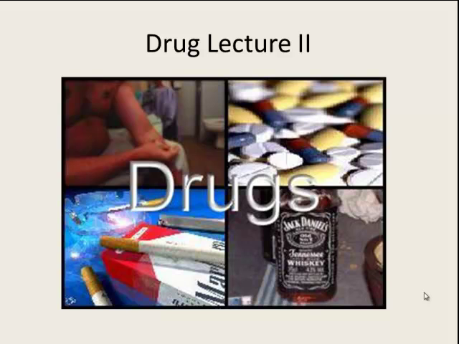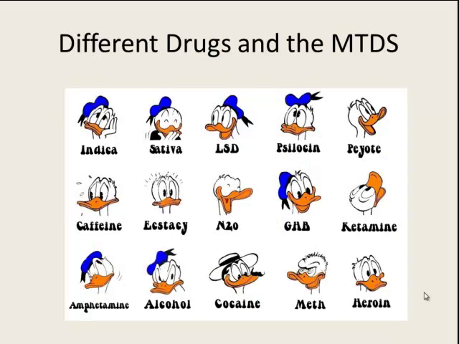So this is the second lecture on drug and addiction. It goes over some of the material we learned from the first lecture, but with a little bit more detail and examples. Last lecture was a little long. So there's lots of different types of drugs. Not all drugs have the same level of addictive characteristics, and some aren't as harmful as others. Heroin is highly addictive and highly harmful.